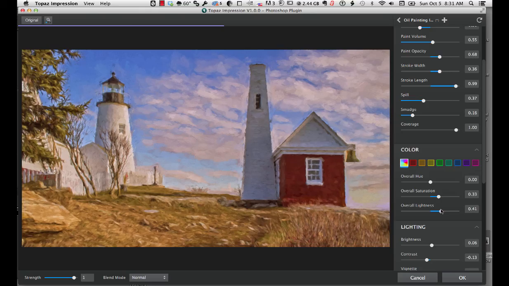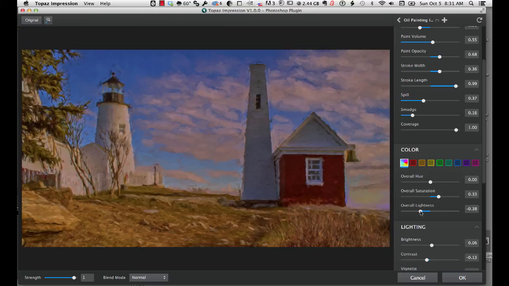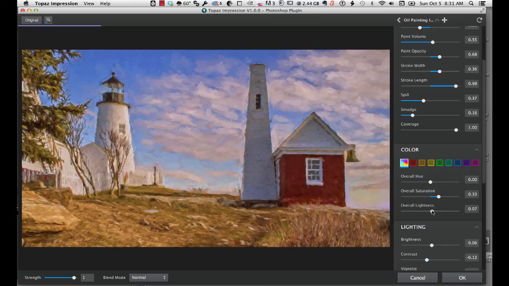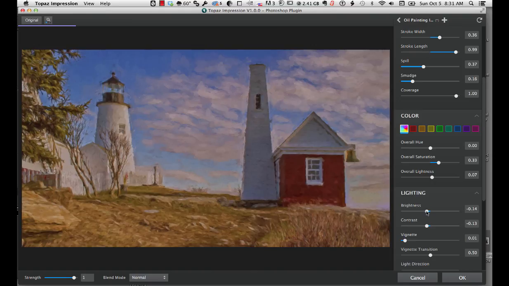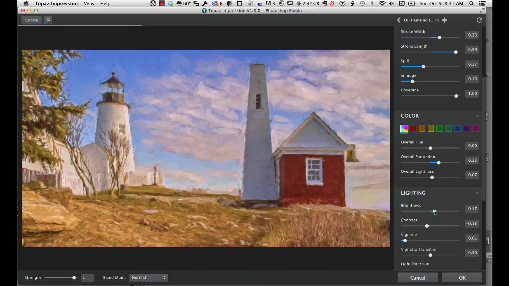Now you can also lighten the image, darken the image. Now I want to put it right back where it was. Let me lighten it a little bit. There we go. Now you can control your brightness and your contrast. And it's important that you move these, because you might say, well, no, that looks pretty good right there, but watch what happens when I give it just a little bit more brightness. See, now it starts to pop. And then now I can adjust the contrast. You don't want to try and make it pop with the color. Now, a lot of people think if you increase the saturation, things are going to look better. I want to try and make it pop because of the way the light's working within the image.